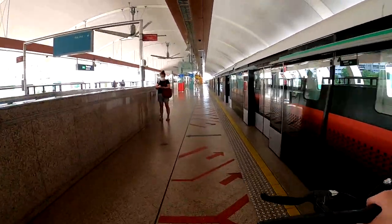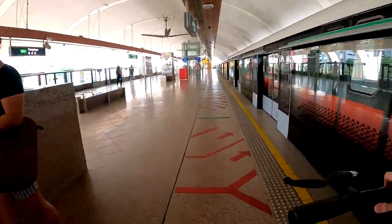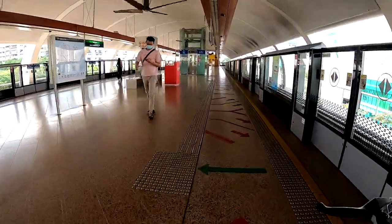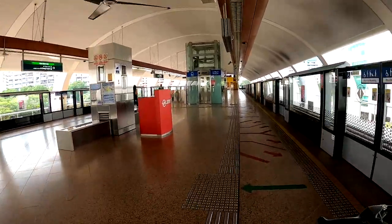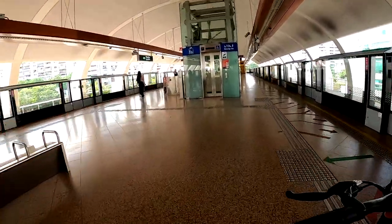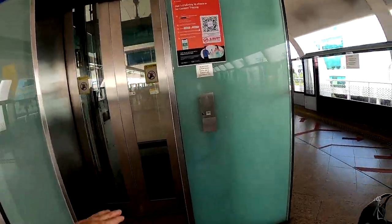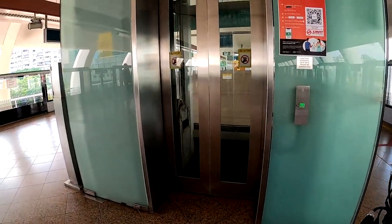Because if you were to fold the handlebar and push, it is very awkward lah. Okay, so once again, I'm gonna be a considerate citizen. I'm gonna use the lift. You should use the lift. Go down the escalator, you never know. People take one photo, they say, oh, they're on storm.